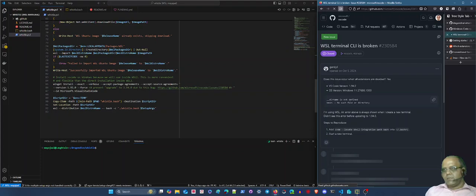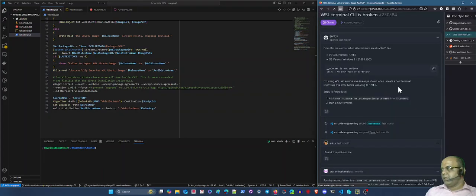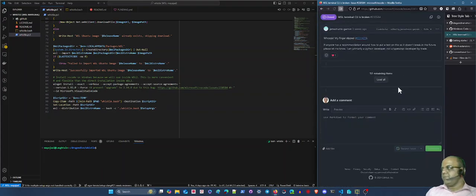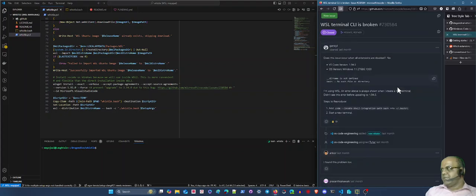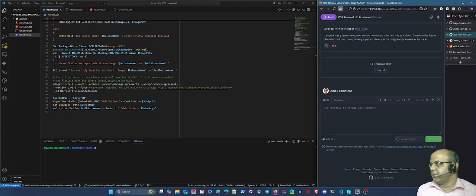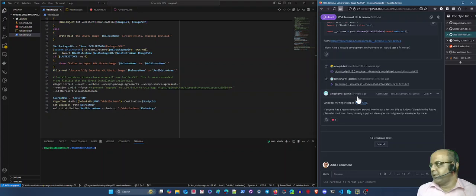I made this workaround because of this bug over here, where because of a certain change, this command line version of the VS Code, which I used to install the VS Code extensions, wasn't working anymore. So that was the reason for this. This is a temporary workaround, but the good news is I think this was fixed recently.